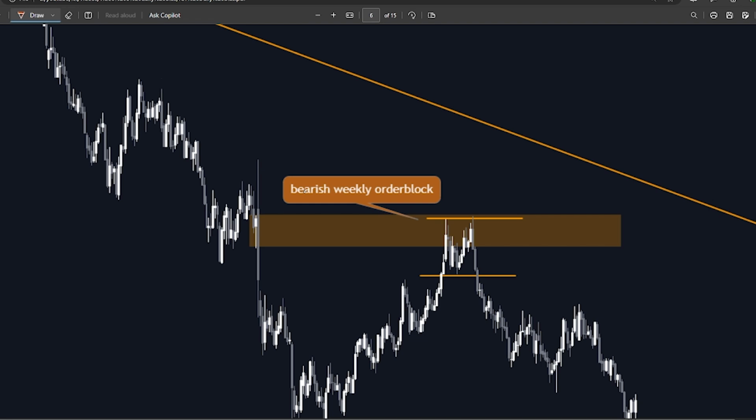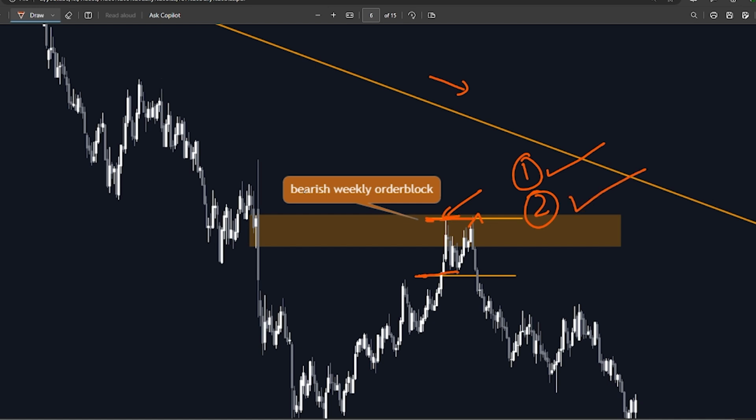So here you can see we have a weekly high and we have a weekly low, and the overall trend is bearish. So if price comes and takes this weekly high, which I am also marking with an arrow, and gives a failure to displace pattern, that is, it comes back again inside the range, this orange range, this means there is weakness in the chart and you could start shorting. Also, the overall trend is bearish. So our two conditions are met. Firstly, the overall trend is bearish. Secondly, price came, took the highs and gave a failure to displace pattern.